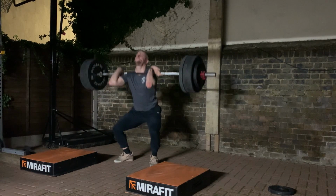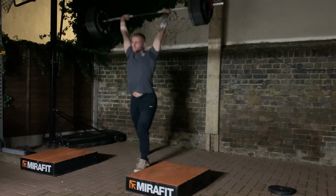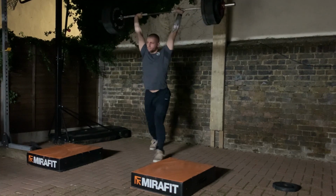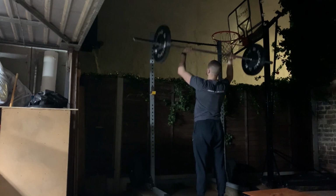Yeah, that's the one I got pinned there. And the jerk wasn't too great on that one as well. But I didn't actually miss any jerks today, which is pretty good. So this is the heaviest double I've ever done with a clean and jerk, 100 kilos for 2. So I'm really pleased with that. Super duper explosive in the clean, and I'm standing them up quite nicely.